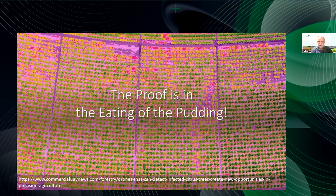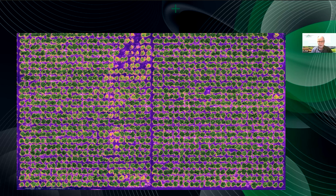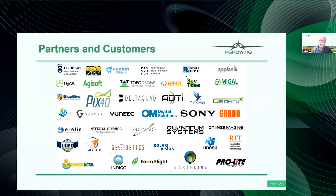The proof is in the pudding. Here is an old orchard of almonds — dark green trees are very healthy, orange or yellow ones are very sick. You can easily get five or six grades of health attached to each tree, and comparing week after week gives you the trend of tree health. Here is the real data taken from 100 meters, showing different pallets and metrics to give better understanding of what you have in the orchard. Here is a short list of our partners and customers, including Tapadron prominently in the center.